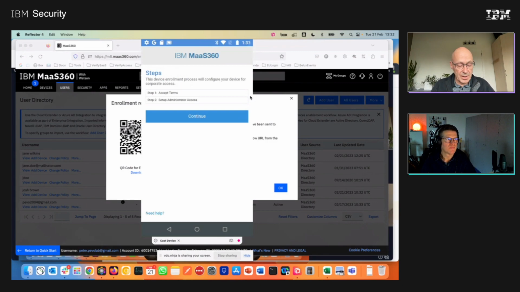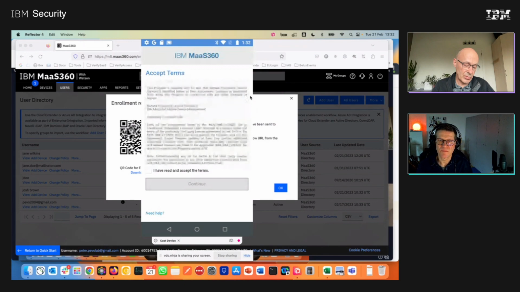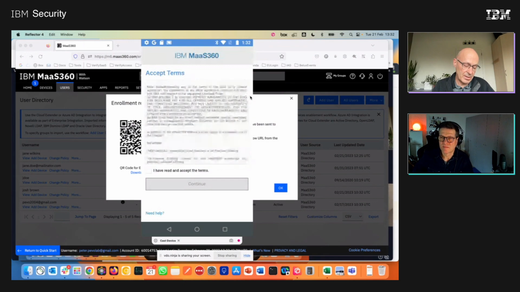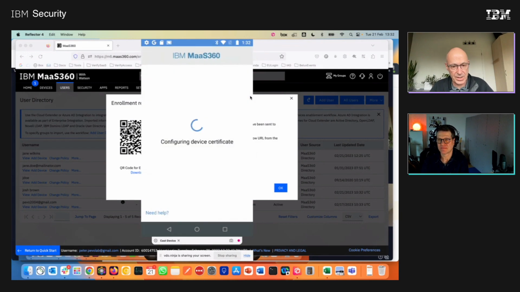Next is, of course, I have to accept the terms, which each of us, of course, very attentively will read. You know them by heart, eh? Okay, but for the sake of the demo, I'm not going to read this out loud and make sure that everybody understands. I'm just going to say, I have read and accept the terms and press continue.